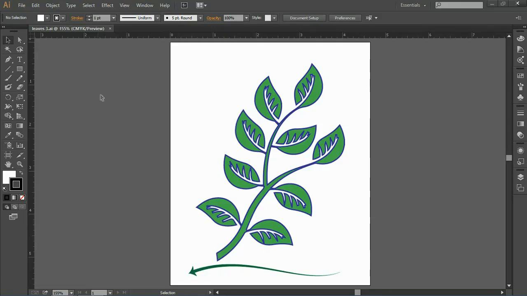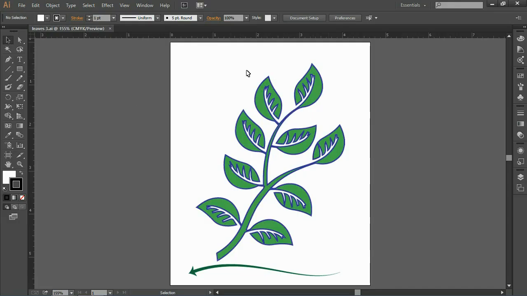Illustrator will let you customize the stroke of a path so that you have the exact thickness you want it and at the exact location you want it. And it does this using the width tool. If you still have the file open from the previous lesson, you can continue with it. If not, you can open up my version. I've called it Leaves 3, and you'll find it in the Chapter 5 folder of the project files.